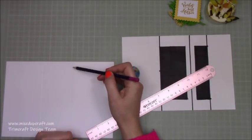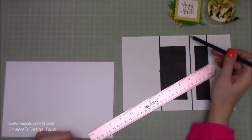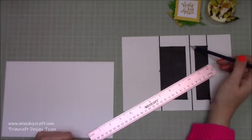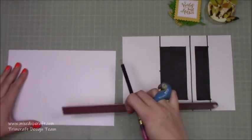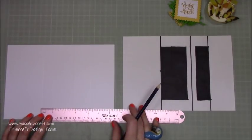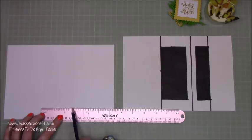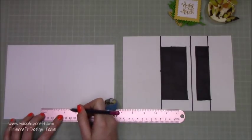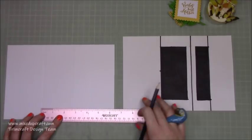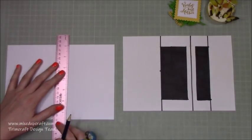You might want to come down 1 inch on this score line as well, and then come out by 3/8 inch. So again, come down 1 inch, and then come out 3/8 inch. There's many ways to do it, but I just find it easier to lay your ruler right across, and whatever marker it sits in the middle, just count out 1, 2, 3, little pencil mark, 1, 2, 3. Okay, now we're going to join all of those markers up.